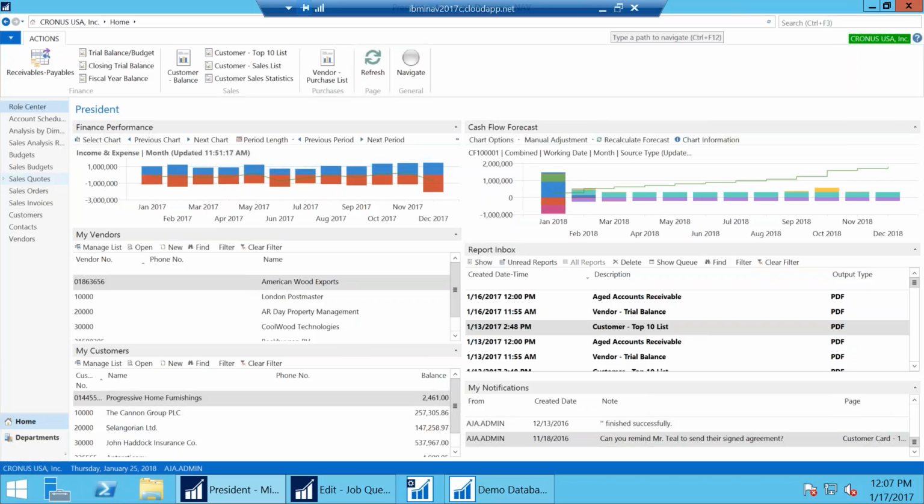Here, when you want to get to a certain screen in Dynamics NAV, you can always just do the search if you don't know specifically where to find it, and you can type in job queue. One thing I've found with users is that they will usually search and then click this gray link, not knowing that the gray link will take me to related items to whatever I've searched for, but clicking this will take me to the exact entry.